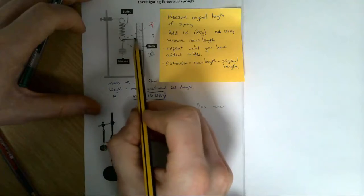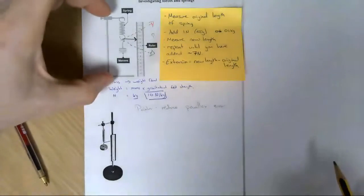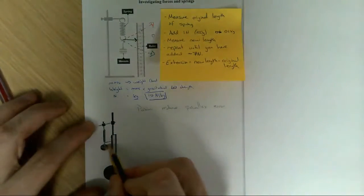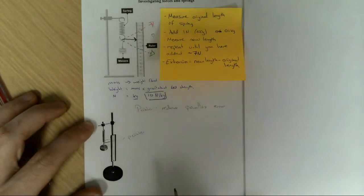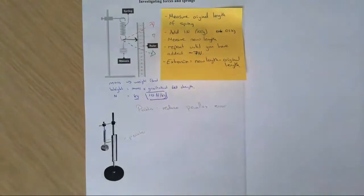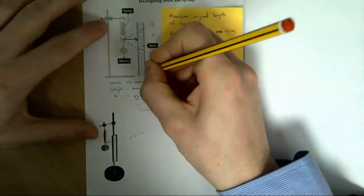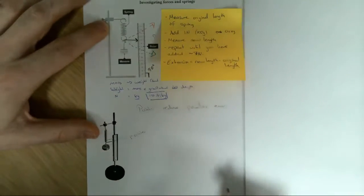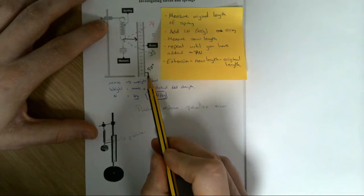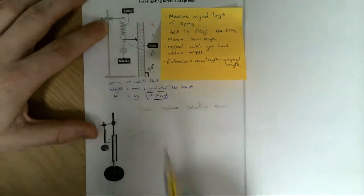So we attach a pointer, and here is a photo of some equipment. So sometimes they might give you a photo rather than a diagram, and you can clearly see here this pointer is highlighted on it. The other important thing that we must do to make sure we get a good set of data is we must make sure this angle here is 90 degrees, is a right angle. So we can obviously use a protractor or a set square to make that angle 90 degrees.